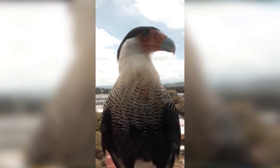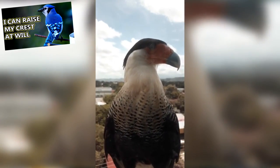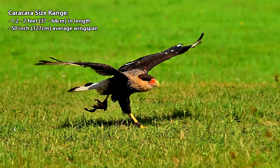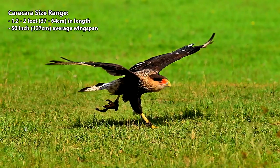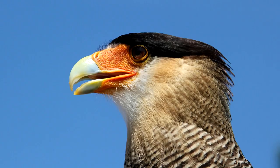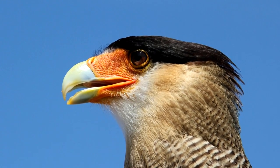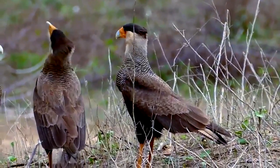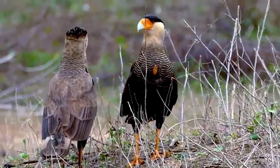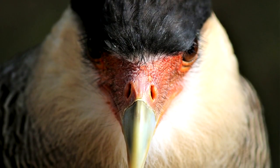Caracaras have been described as crow-like in appearance, though they have more patterns to boast than the general uni or bicolored corvids — of course, we can't forget the blue jays, though. In size, Caracaras range from 1.2 to 2 feet in length and have wingspans up to 50 inches. They are often quite conspicuous because they have brightly colored faces, and what's amazing about these color patches is that they are able to change color. For example, the crested Caracara's face may appear yellow but change to a bright red under different conditions.